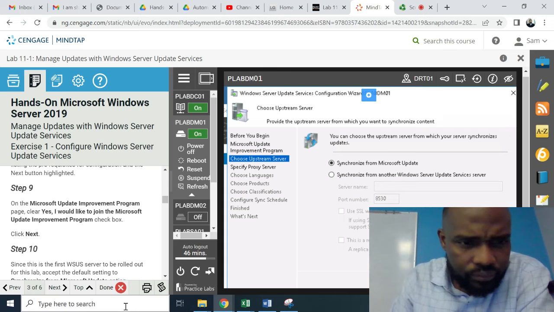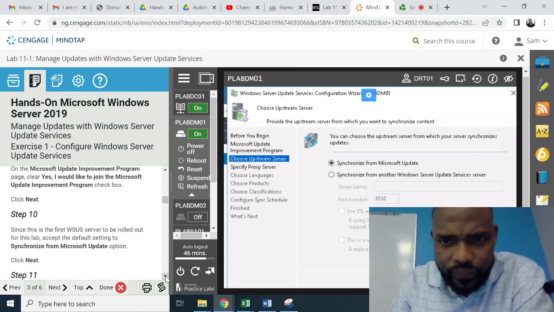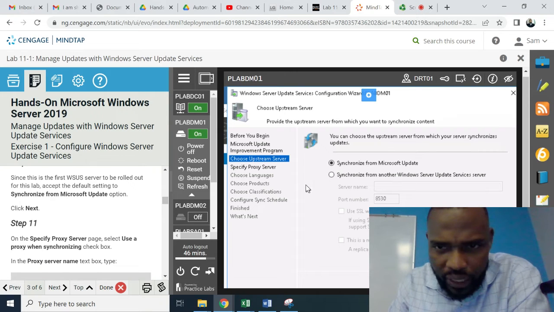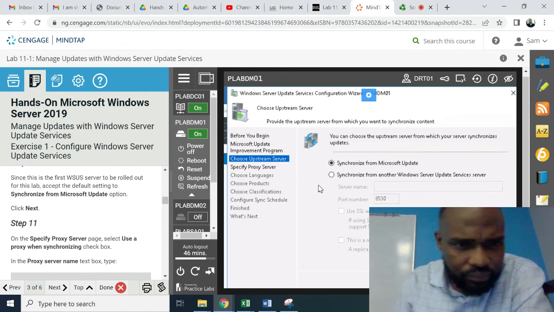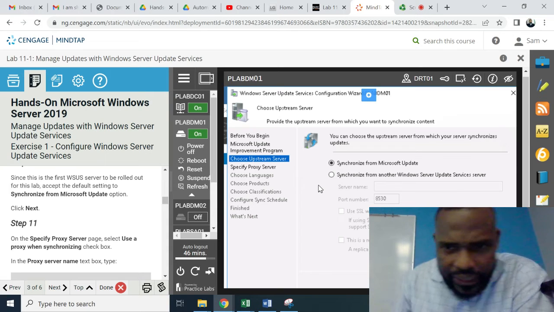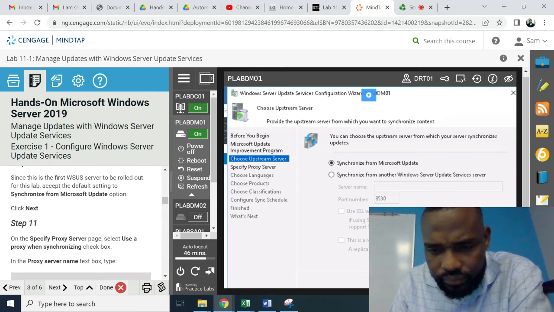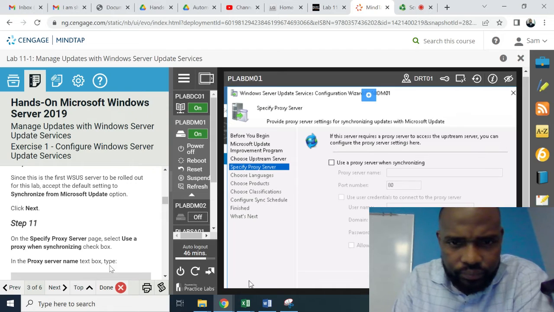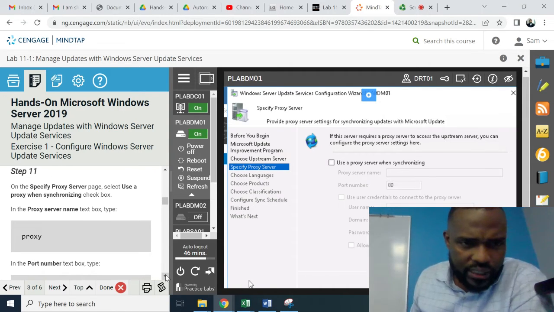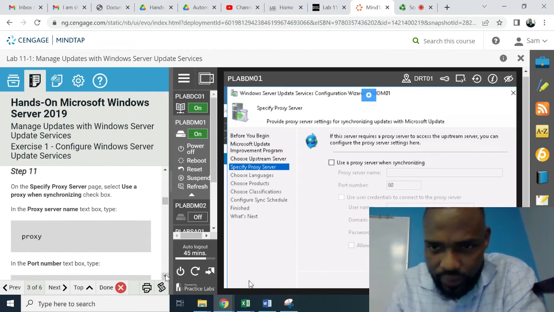All right. And then step 10, what do we want to do? Synchronize from Microsoft Update, right? Click next. Okay. On the specify proxy server, select use a proxy when synchronizing, right?